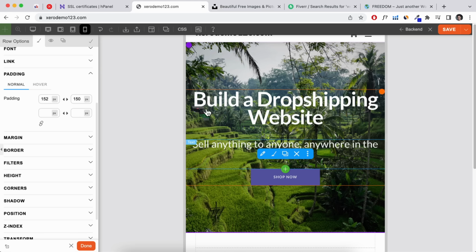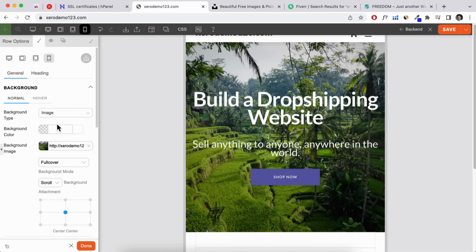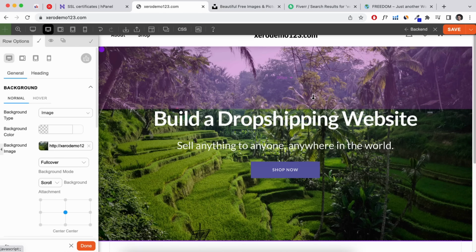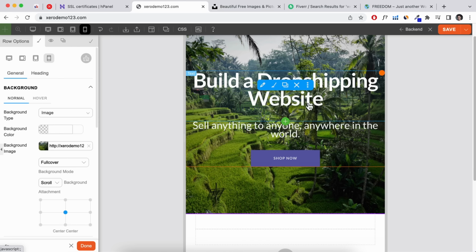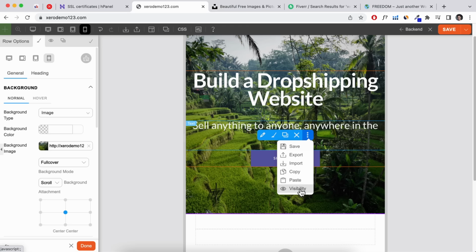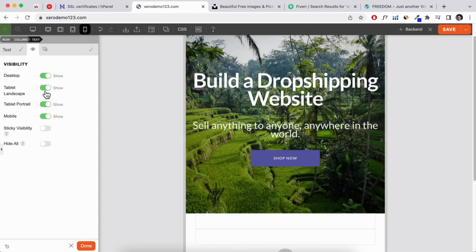Okay, so you can even change the background image as well. Sometimes you may need to do that because perhaps you need to adjust the position of the photo. So let's just say, for example, we go to styling over here and then go to the background. So you can adjust the background image. If you click back onto the desktop, it's going to change back to 200. Okay, so you can also manipulate the sizes of the fonts as well. And let's say you want to hide certain things on mobile, you can do that. You can click over here, and then click on visibility, and you can hide certain things as well. So perhaps you don't want it to display on mobile, then you can hide that.